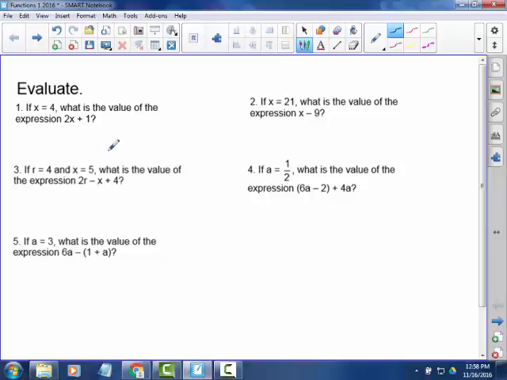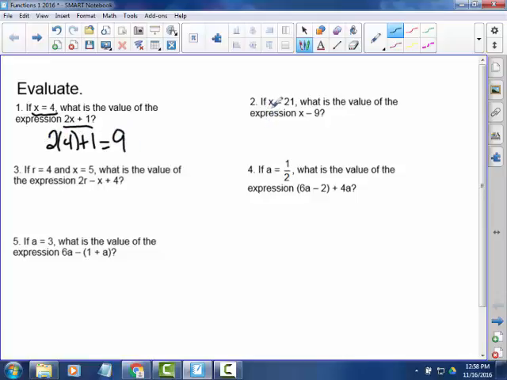All right, so we're going to start our conversation about functions, and before we do that, we're going to do a quick review of how we evaluate an expression. An expression, remember, is a string of terms with no equal sign. So our expression is 2x + 1, our variable is x, and its value is 4, so we replace x with 4, and then we do the arithmetic. 2 times 4 is 8, plus 1 is 9.